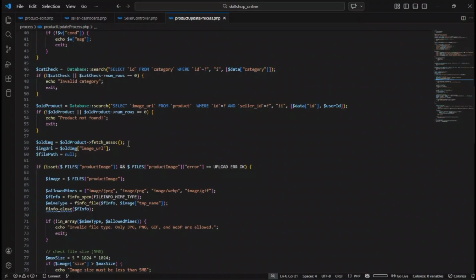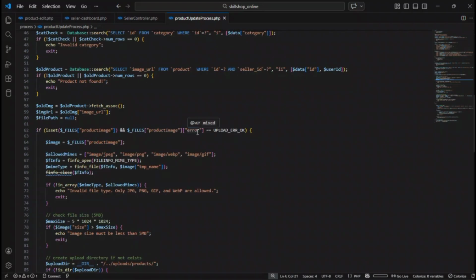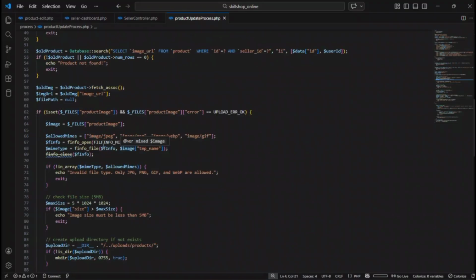In this we have the old image, the image URL and the file path as null. We will only proceed if the file exists and there is no upload error. Then I have checked the image variable $_FILES product image, and done the MIME type validation.